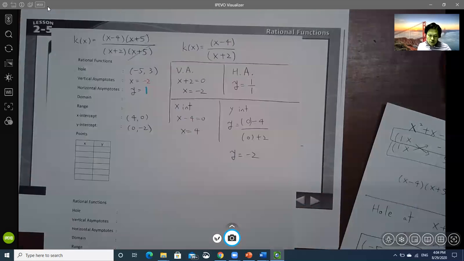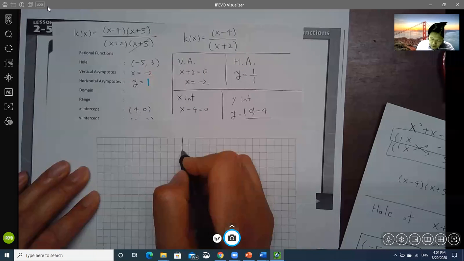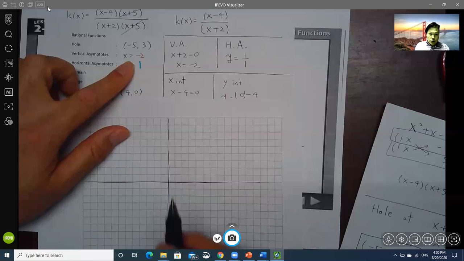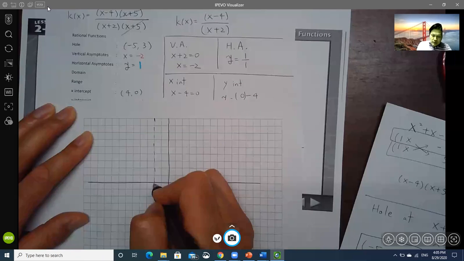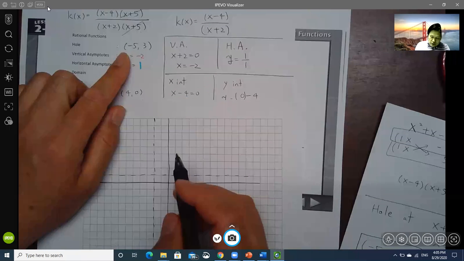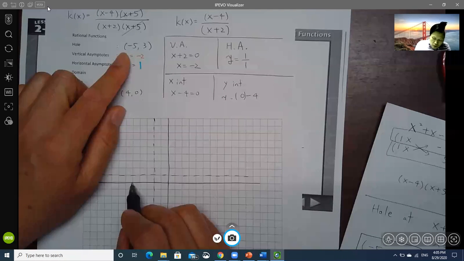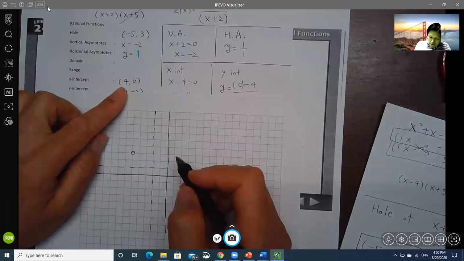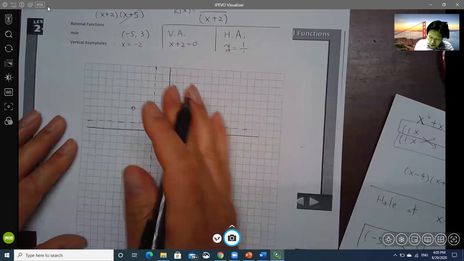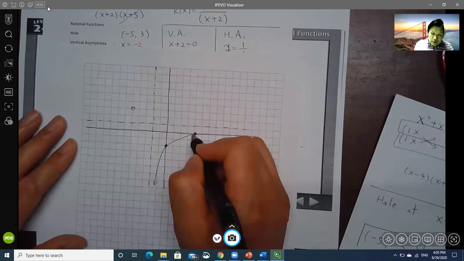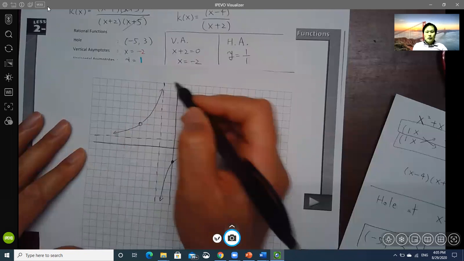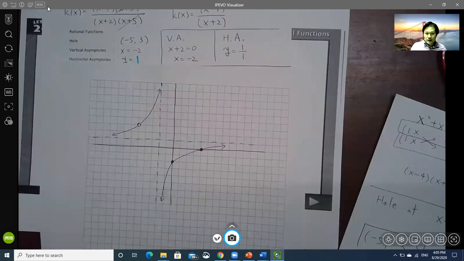Okay, so I think we are ready. Put the y-axis, x-axis, excuse me. The vertical asymptote is x equals minus 2, so we draw a dashed line. Horizontal asymptote y equals 1, put a dashed line. We have a point which is a hole, minus 5, 3. So minus 5, 1, 2, minus 5, 3, that's a hole. Make a hole. x-intercept 4, 0. y-intercept 0, minus 2. Okay. So on the right hand side of the vertical asymptote, you know you have sketched something like this. On the left side, a hole is right there, so you should know we have sketched something like this. And that will be the graph if I ask you to graph it.